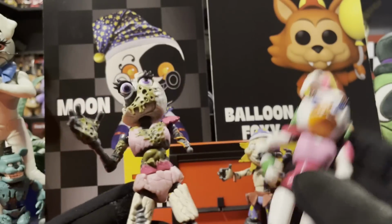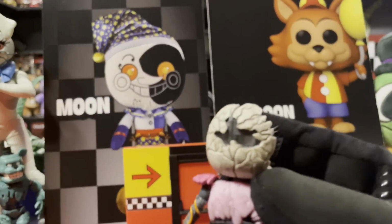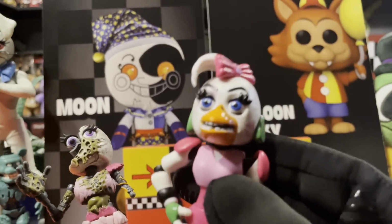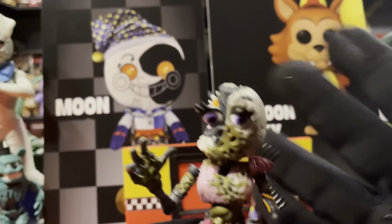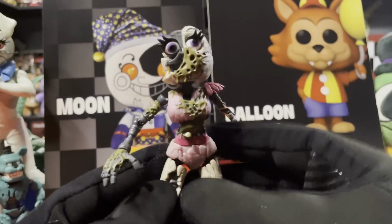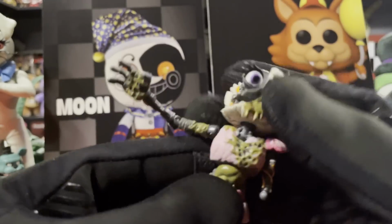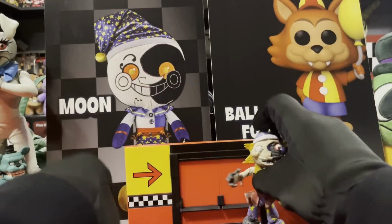The body in this figure was fine. It was mainly the head that was the issue, and they completely re-sculpted the head. So there's not really much to complain about with that. This figure is garbage. This is a trash, garbage, awful, terrible looking figure, and this just proves that even more. Seriously, this is some of Funko's best work. This is amazing looking. Because she's so thin, she poses extremely well compared to most Funko figures. Her head moves all around, so you could definitely get some cool poses out of that one.